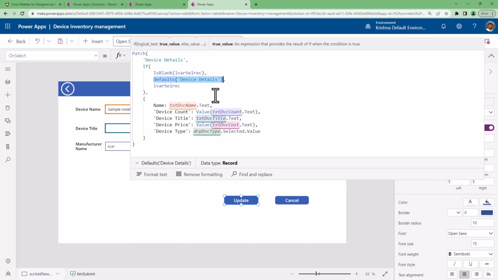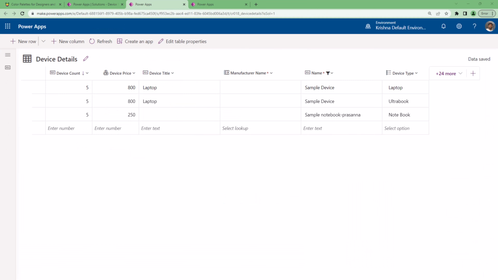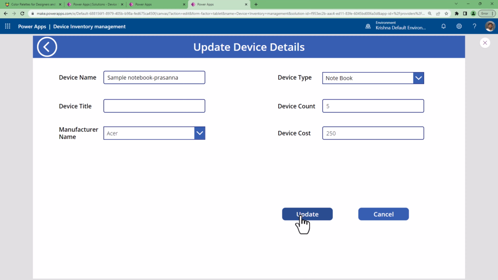I have to pass that to my patch. Here I'm passing my selected record, so that it will not add it as a new record, it will update the selected record. So when we click on the button it will decide, right?